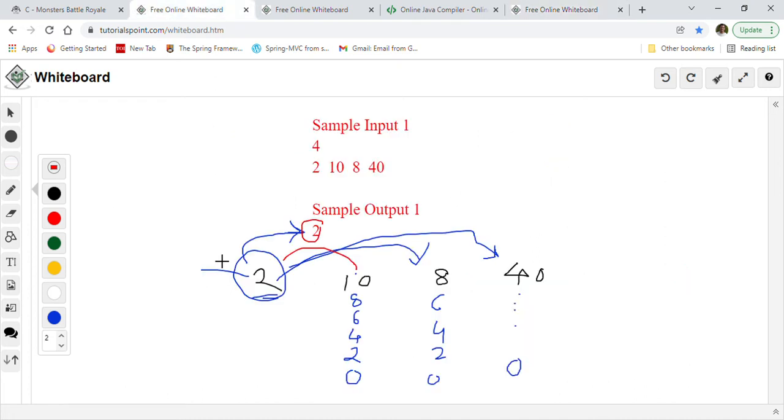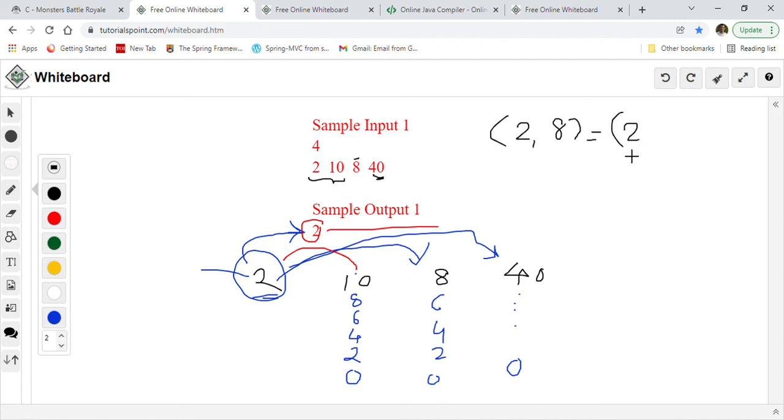For example, let's take the example we just discussed, where we found the answer is 2 visually. How will our algorithm solve it? It will take first 2 and 10, let's say. The GCD of 2 and 10 is 2. Then we take the GCD of this 2 with 8, which is again 2. Now we have 40 remaining.